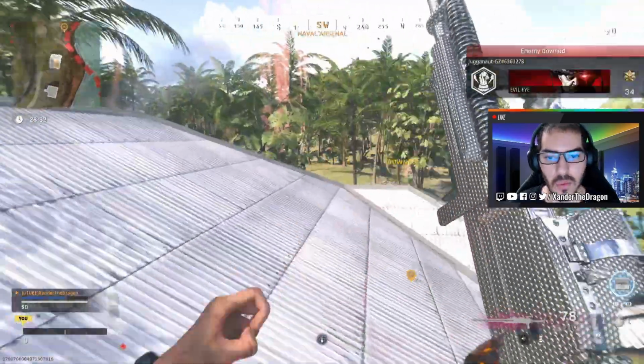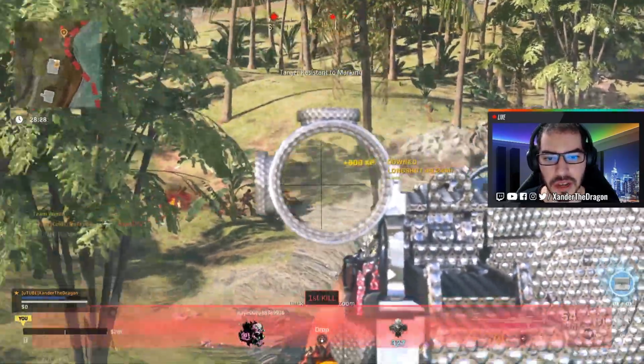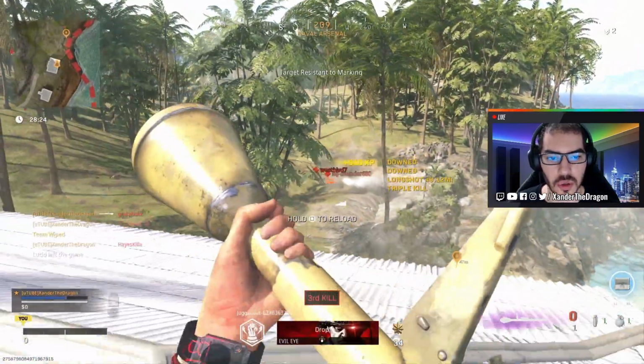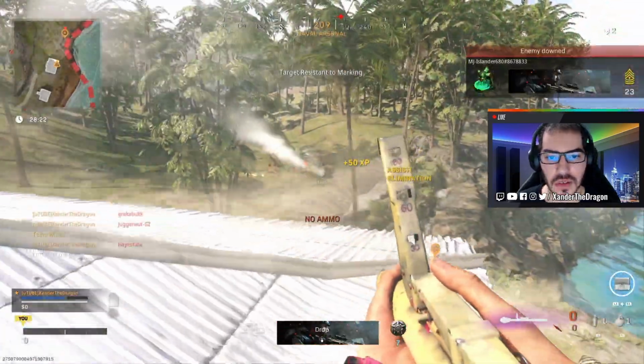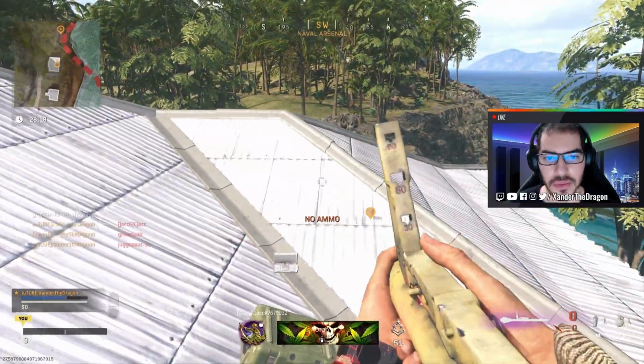So right there, I got one knock. I'm looking around, this guy's moving, so I'm going to knock him real quick. And I see all these guys are AFK. I'm going to launch my rocket real quick. Got 2, 3 knocks right there. I launched another rocket, got a 4th knock right there. I got 4 kills right off the rip there.